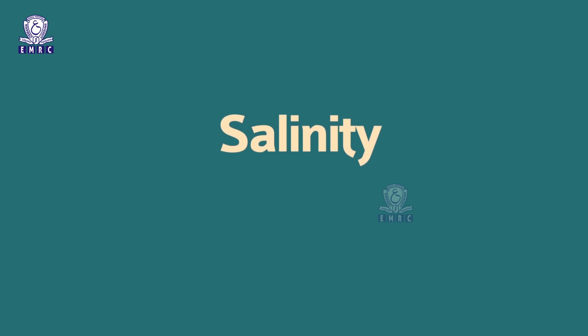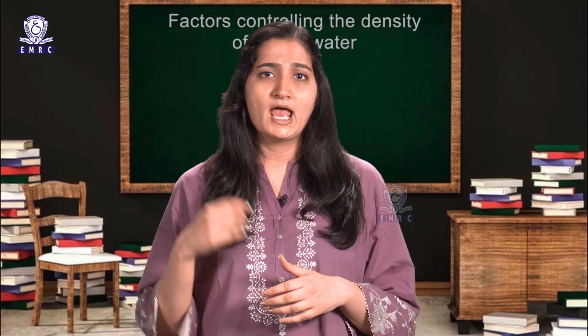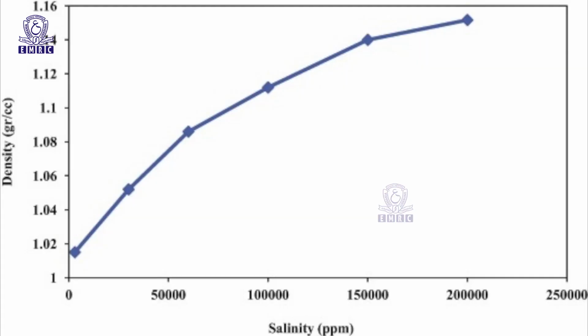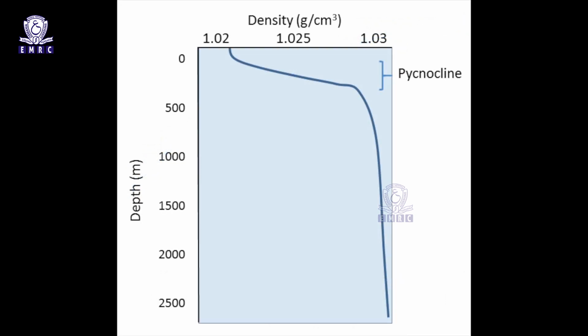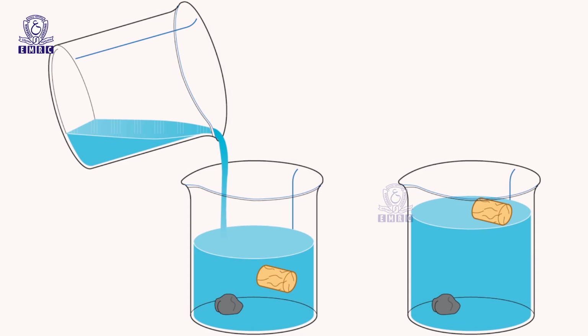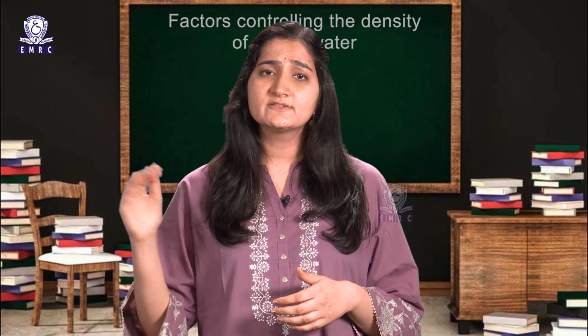Next factor, salinity. Salinity is another very important factor that influences the ocean water density. At a certain temperature, the density increases with increasing salinity. This is due to the fact that the components of the salinity have a greater density than the distilled water. It is a well known fact that at 4 degrees Celsius, the density of the pure water is 1 gram per cc, but when some salt is dissolved in it, the salt water thus created will have higher density. This is so because the salt water is heavier than the pure water. At the same temperature, therefore, the sea water will be denser than the pure water, which always floats upon it.